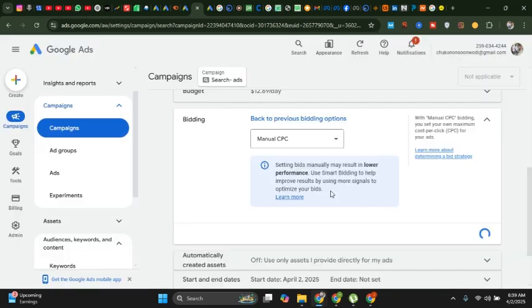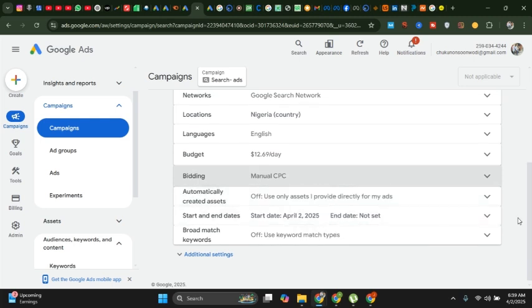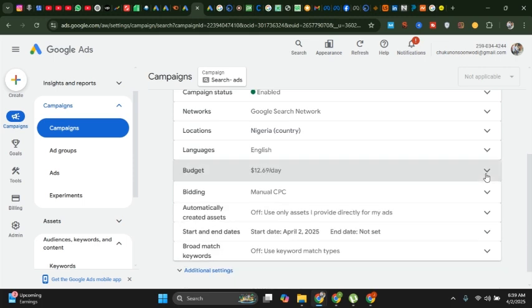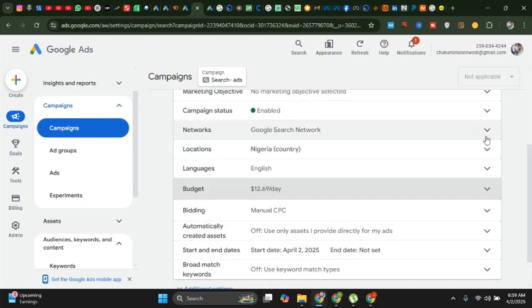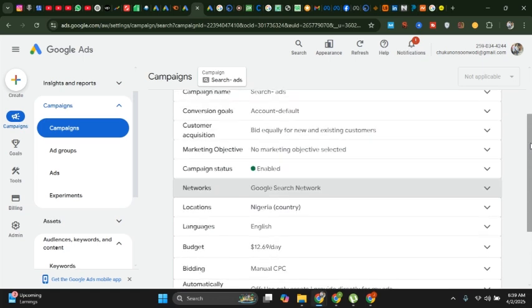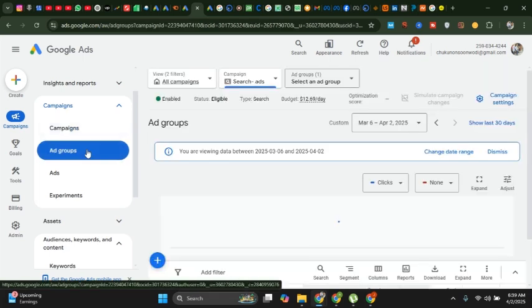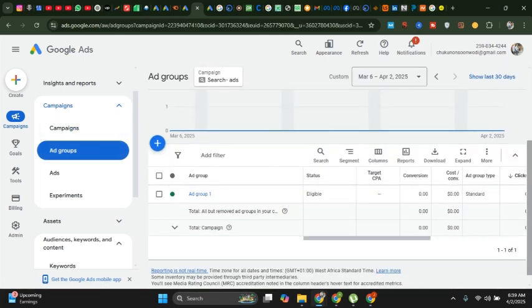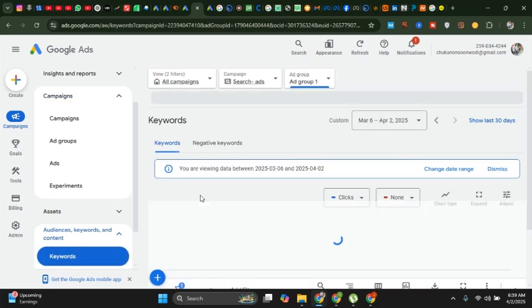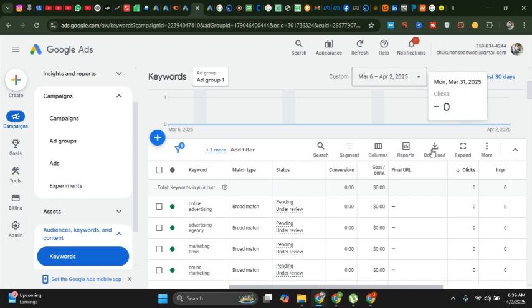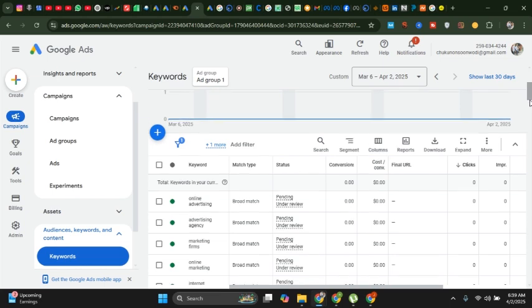Okay, they are checked. So what I normally do now is I go into my keywords. You need to go into the ad group, then go into the keywords. Then since I'm using manual bid, I'll probably change my bid here, change the max CPC depending on what you want, or you can leave the campaign to run maybe a few days.